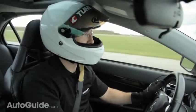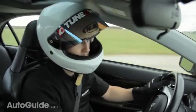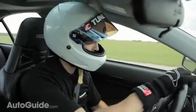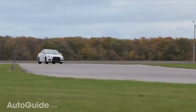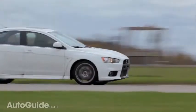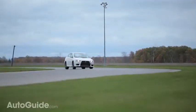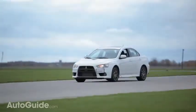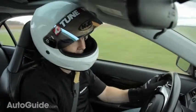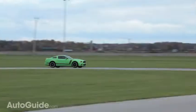The Evo's all-wheel drive system really is amazing and just makes this car a superb tool for dancing around a racetrack. It definitely understeers going into a corner, but you never have to worry about it because the second you get on the power, it just rockets you out the other side with tons of grip. And still, you can rotate this car with a little bit of brake in a corner, and it's amazing how it just slides around. I've been drifting around corners on this track that I have never drifted around before.